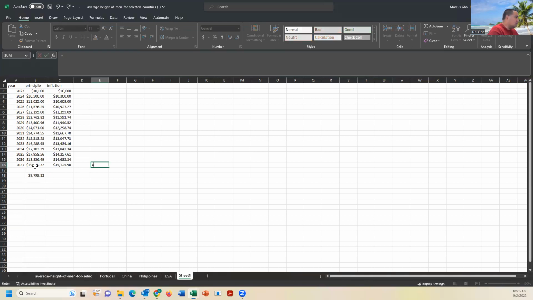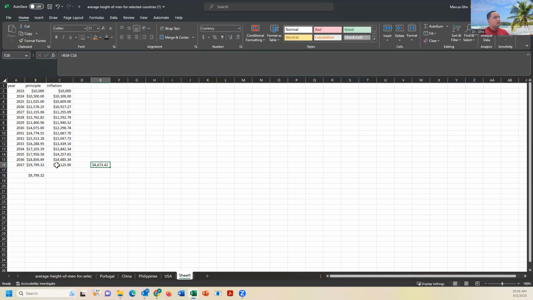So I'm just going to take the difference between the two, that cell minus that one, and that will give me, so really the true amount of return on investment for that $10,000 is about $4,600. So I'll get about half of it back. It looks like double because prices all went up, but if you're accounting for the increase in prices, the real return on investment is about almost $4,700.